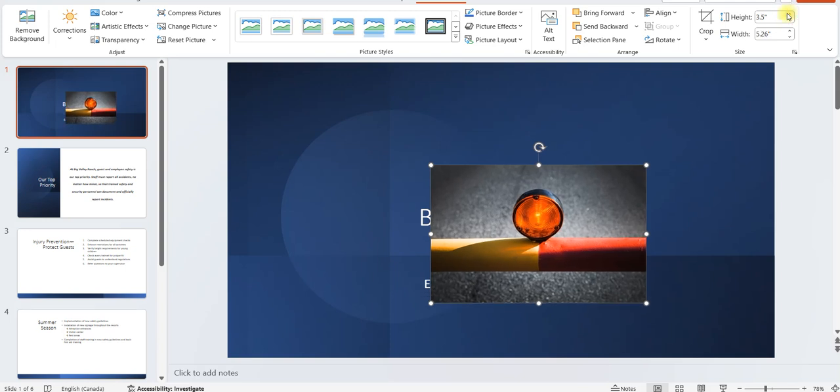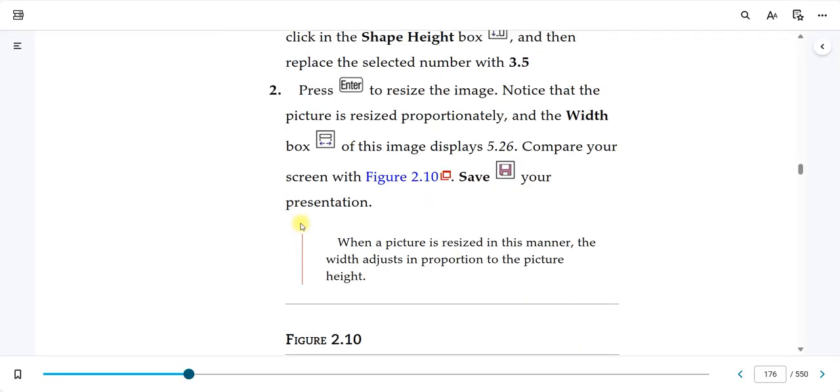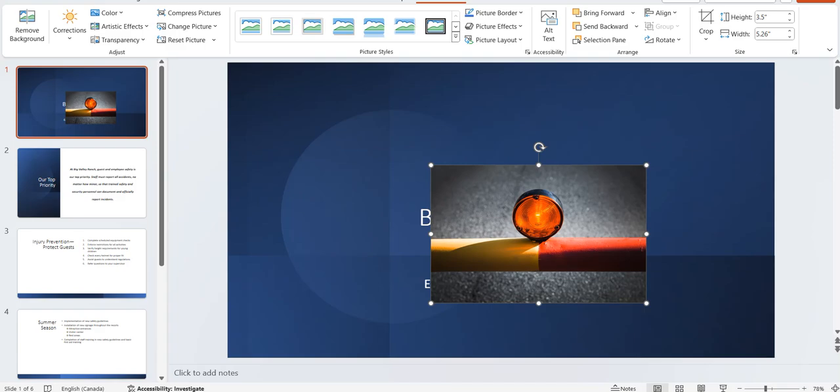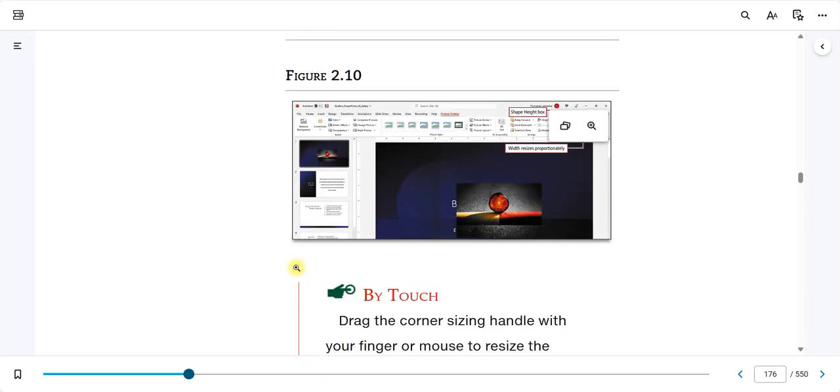And that's an awful lot of moving around, isn't it? So it looks proportionally correct. Okay. Once we've done that, and figure 2.10, yep, even down to covering everything but the letter B and the letter E. Exactly perfect.